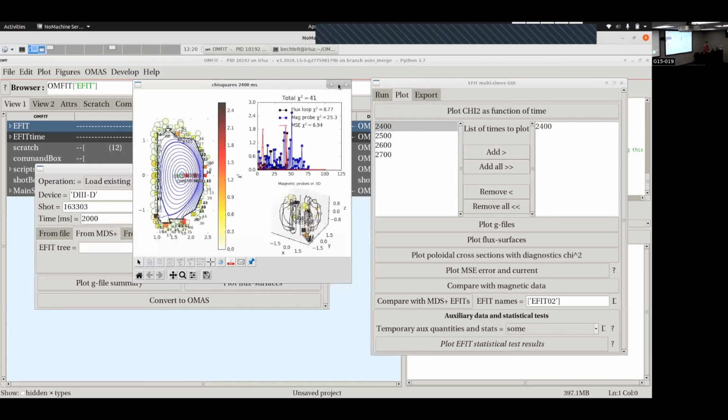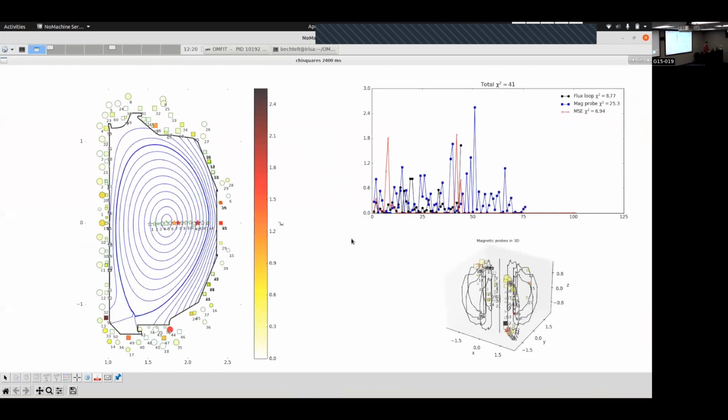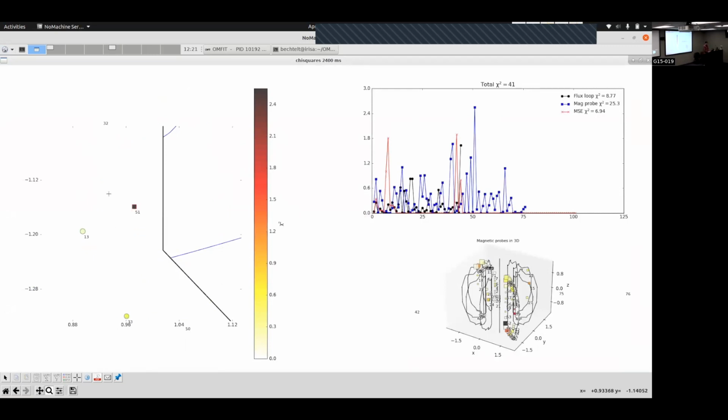And what that gives you is the magnitude of the chi-squared laid out for each probe number, as well as plotted in 3D space in case you want to know where the probes are, and then all plotted on the same poloidal plane on the left. And the color bar on the left shows how high the chi-squared is. And so you can see for this case, the highest comes from this magnetic probe, which is down in this corner. Unfortunately, the fonts are not so easy to change in the automatic plotting.